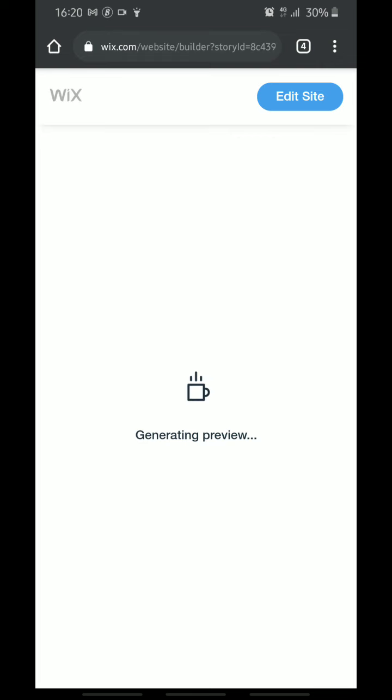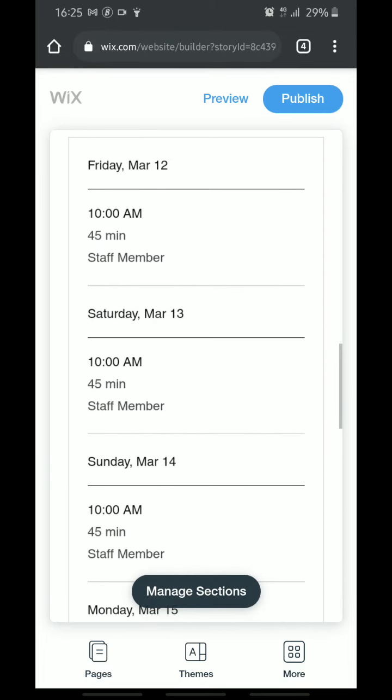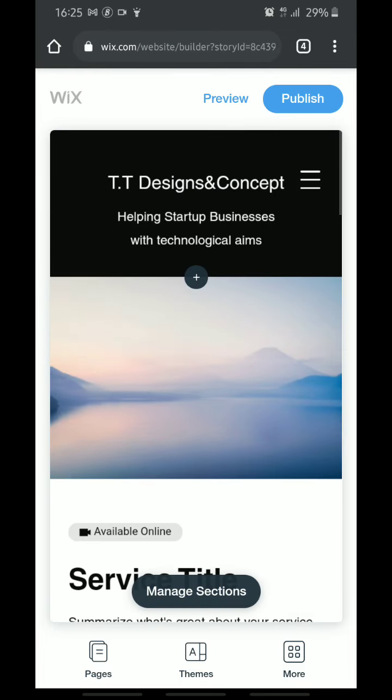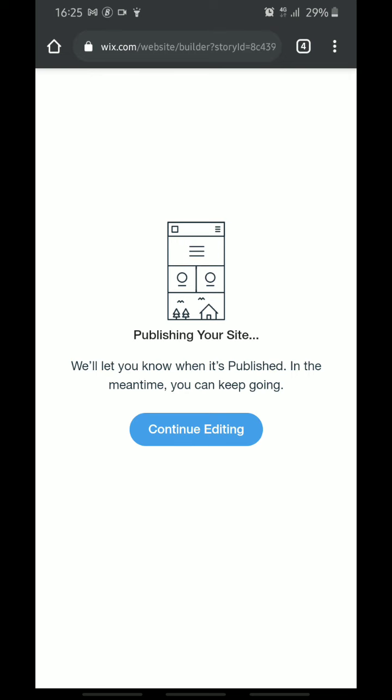But don't worry, on Monday I'll tell us about colors, how to generate colors, how to get a color code. There's a particular website I'm going to be giving out to us where you can get any color. But let this load. It's still generating our preview. Now, if we preview our website and it's something you like, you click on the publish button. It's going to load to publish your website.